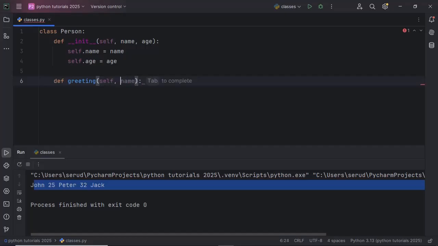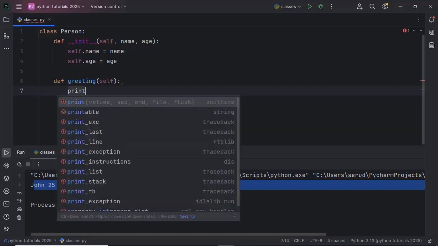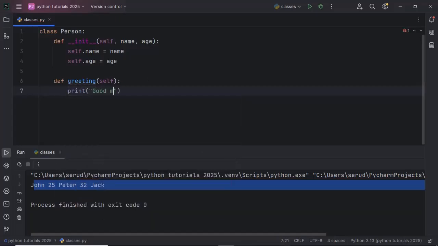And let's say self, and what we are going to do is to say print good morning or good afternoon. And let's format this to a string. To format this, use f here and say the self.name. What we have done is we have put the name inside the quotes as a string and formatted it to say this is actually a variable inside these curly braces.